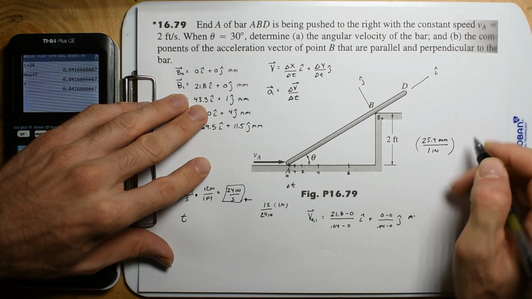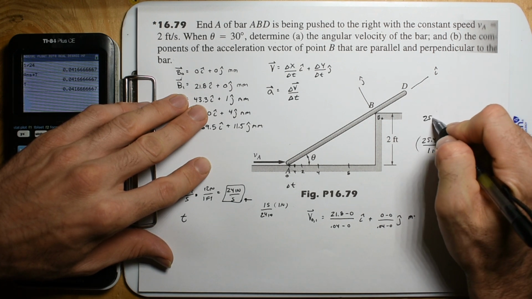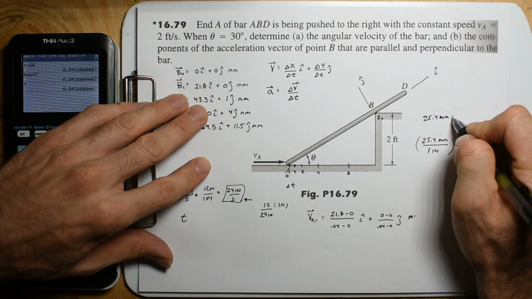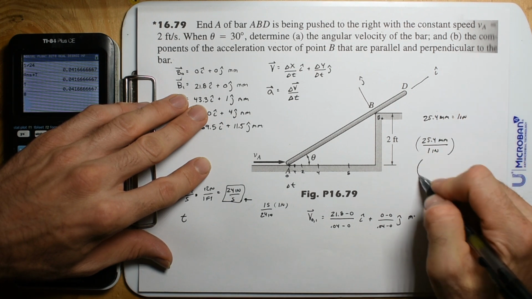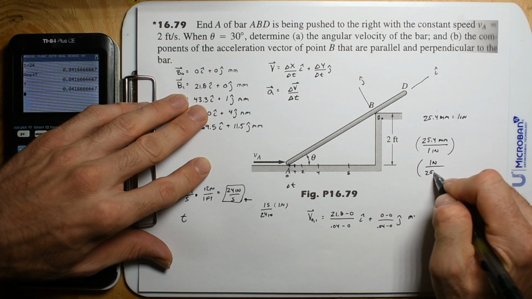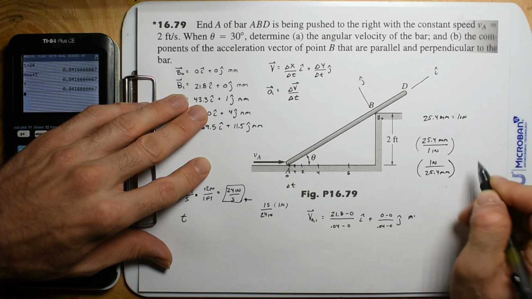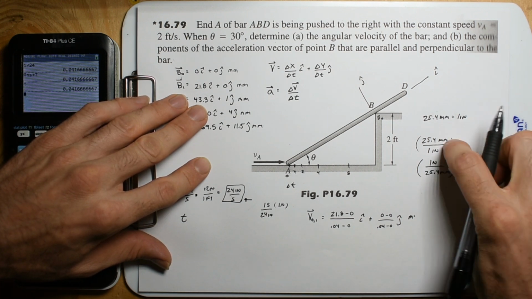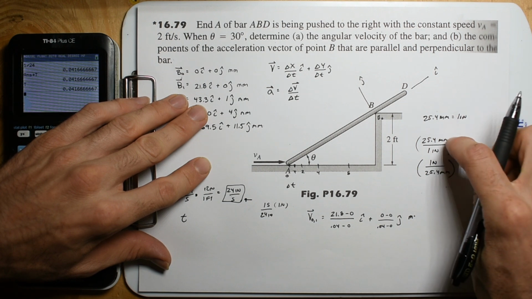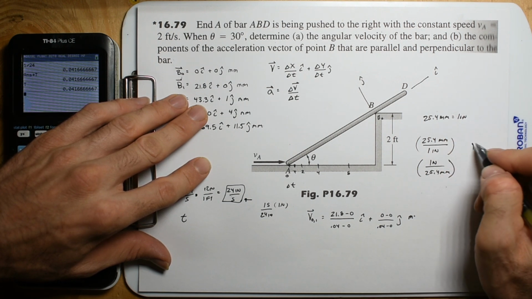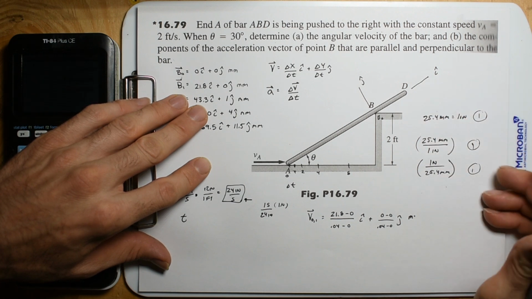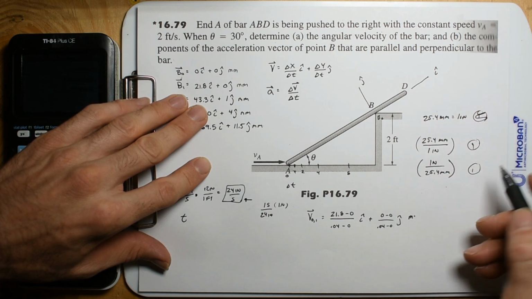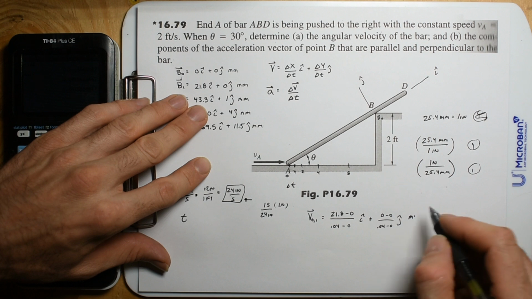And anytime you write an equivalence, if you're new to it, I would write it like this, but then stack them and write both of them, because you never know. Especially if you're kind of new to factor label, you just don't know what you're going to need. These are both equivalent to 1. At the end of the day, these are just equivalent. And then we're going to cancel units.